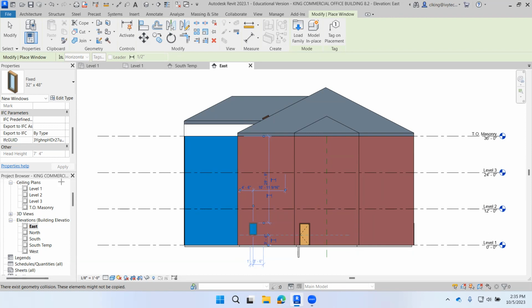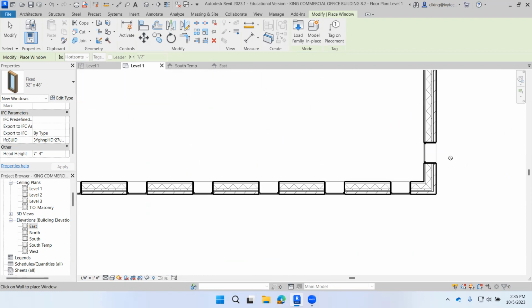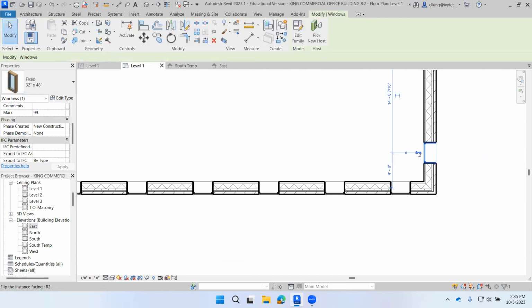And then switch to level 1 plan view to see that the window has been added. The window might be facing towards the inside like mine is. If that's the case, just select the window and hit the arrow key to arrow it so it faces outward.